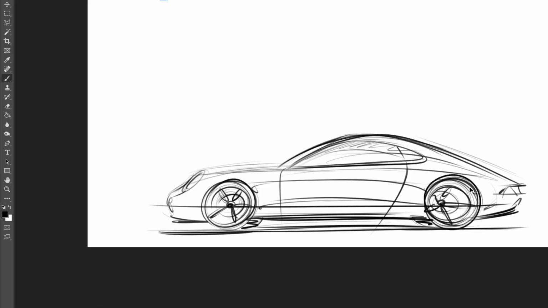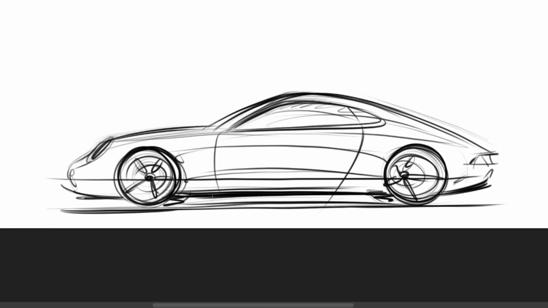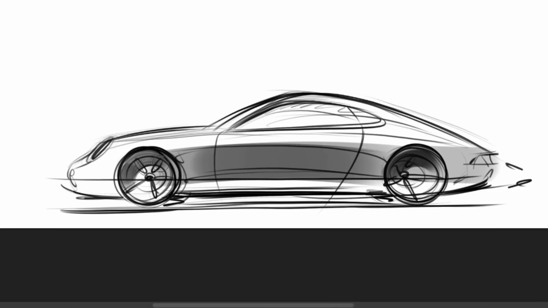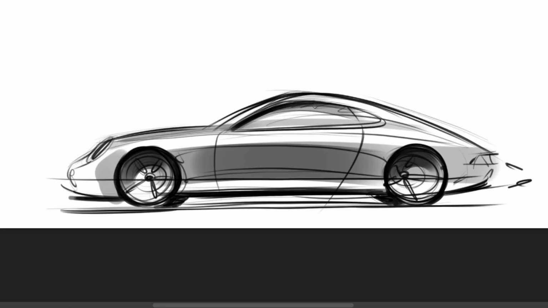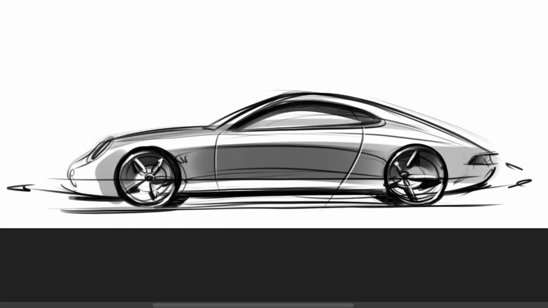beginner-friendly car to sketch. If you want to learn how to sketch cars, I think the Porsche 911 is a really good example of how you can get the proportions right just by looking at an existing Porsche 911 and taking inspiration from that, and then use these 3 key lines that define all 911s, and then try to visualize the car just using a side view like I'm doing right here.